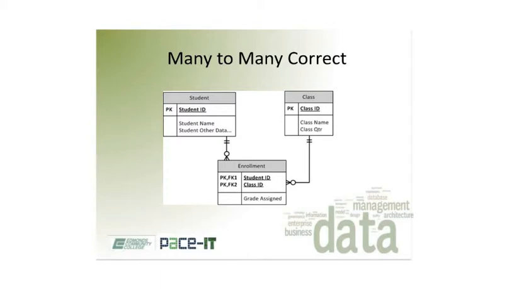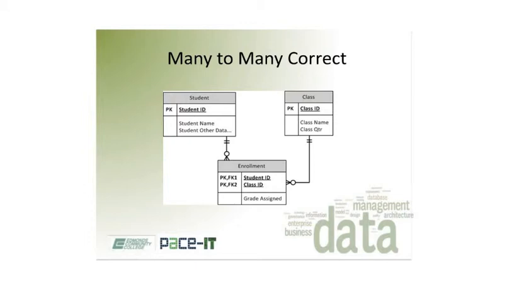So this is the way we would correctly resolve a many-to-many relationship. You have a student entity and a class entity, and then you have another entity called enrollment, which satisfies the many-to-many relationship. One type of key structure we can place on the enrollment entity is to have both the student ID from the parent student table and the class ID from the parent class table participating as a combined, or concatenated, composite key. Then the other data you might want to put in there is the grade they were assigned. We don't need the quarter in there because the quarter is an attribute of class.